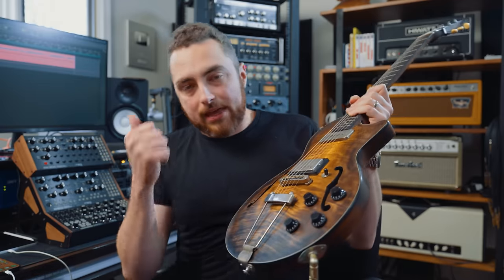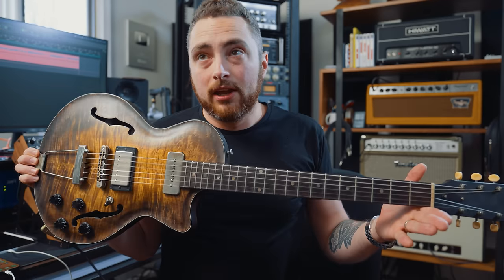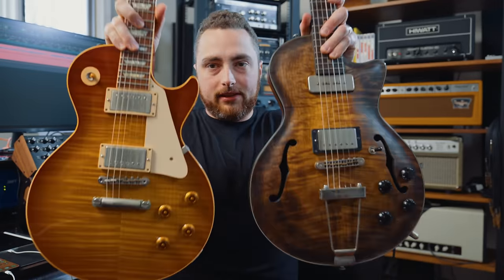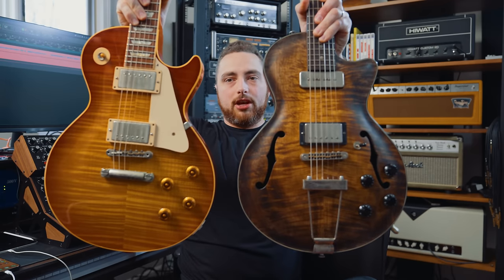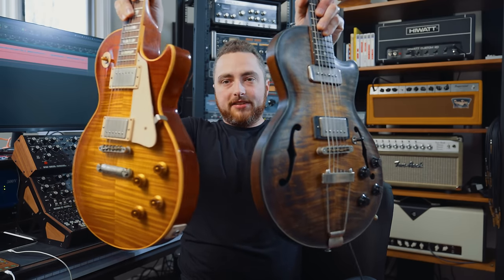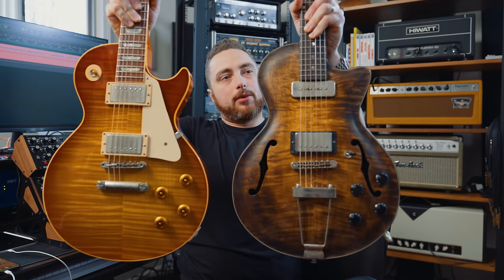When I played that one, I was struck by a couple of things. One, how comfortable the body felt. It's a small guitar. Many people think it looks like a Les Paul or is a Les Paul — it's not. It's a little bit smaller than a Les Paul. So it's Les Paul inspired, but it is not exactly a Les Paul shape. The Les Paul is actually a little bit bigger than this guitar, especially up near the cutaway and where the switch is. You can see it does look like a Les Paul, but it is not completely a clone or a copy.